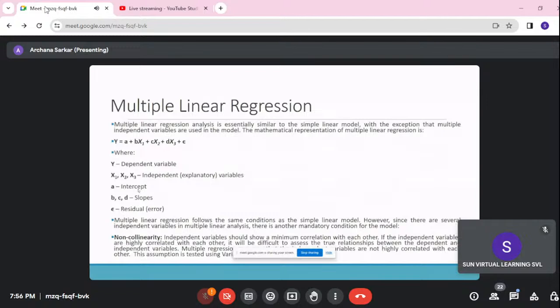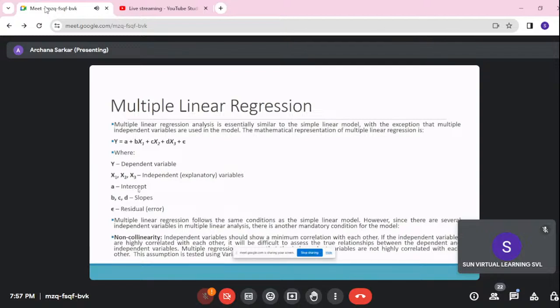Multiple linear regression follows the same conditions as the simple linear model. However, since there are several independent variables, there is another mandatory condition for the model, and that is non-collinearity. Independent variables should show minimum correlation with each other. If the independent variables are highly correlated with each other, it will be difficult to assess the true relationship between the dependent and the independent variable.